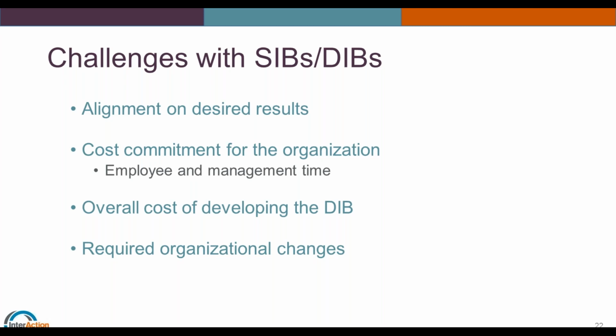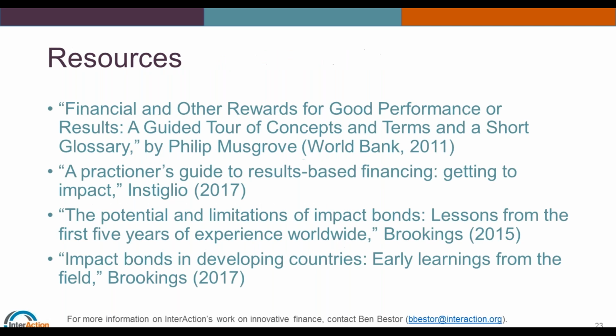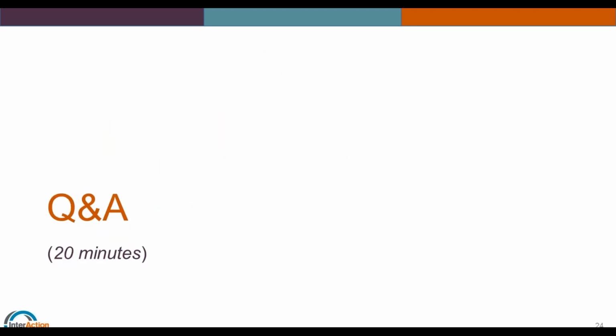And for me, for example, over the last year, I would say it has taken maybe 50 to 60% of my time, and so that's 50 or 60% of the time that I'm not dedicating to pursuing other types of funding sources and grant writing. So there's some opportunity cost analysis to do when you're embarking on such a project.